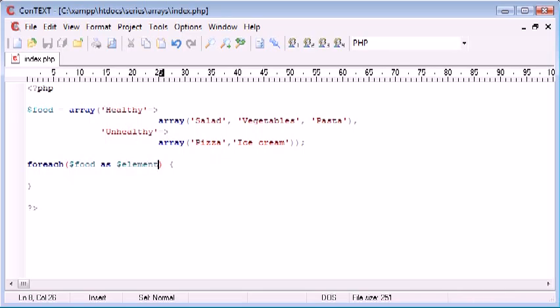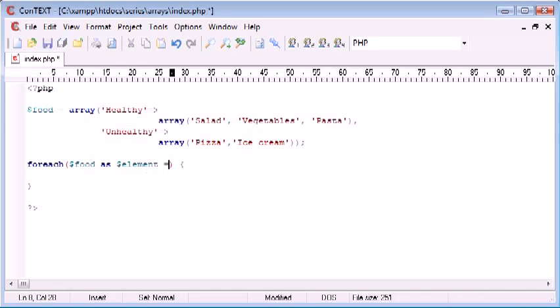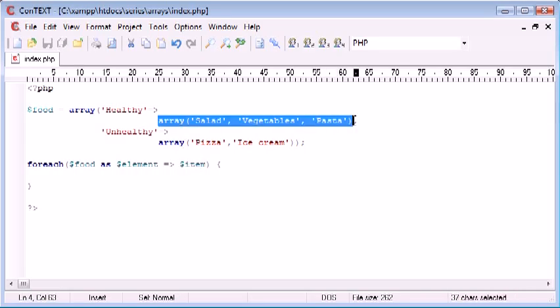Now, because I also need to take into account these here, I'm saying food as element equals greater than item, for example. Okay, so food is the array overall, element is healthy and unhealthy, and item is this array here.